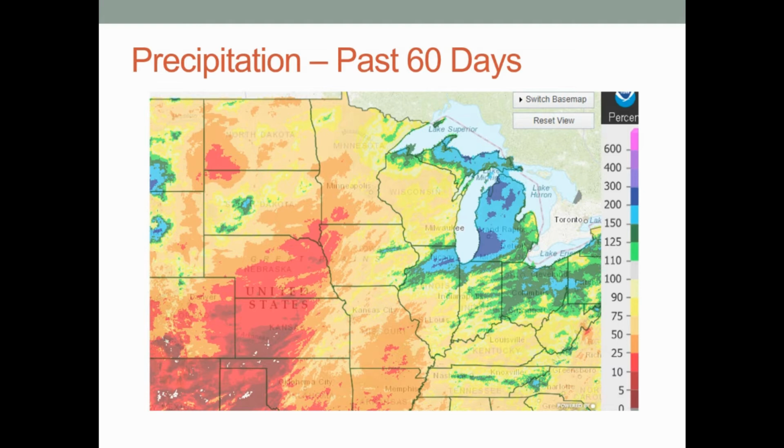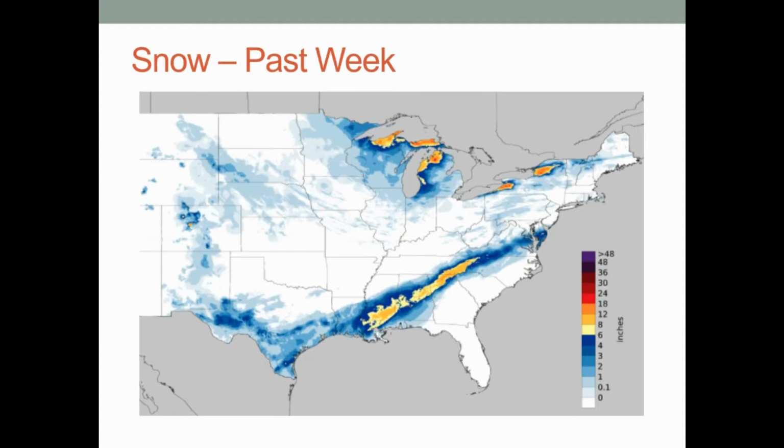So as we go through the winter months, and we've got plenty of time, winter and spring, we want to even this out. That's what we want to do. We don't want too much blue, and we don't want any red. Ideally, we get a little bit of the light green. That's saying a little bit wetter than normal. So we have some imbalances now, but plenty of time for that to change, and it will change. It's rare that it just doesn't change to some degree as we go through late winter and spring.